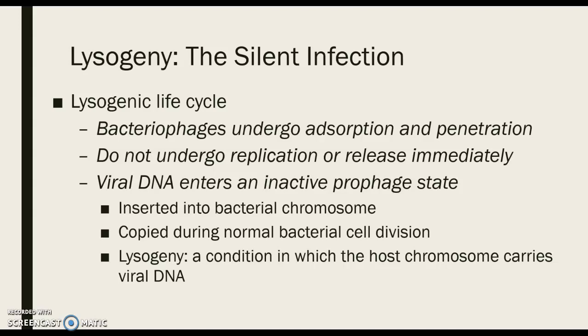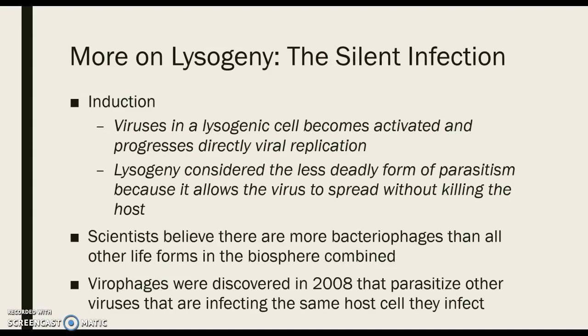And so when we talk about lysogeny, it's a condition in which the host chromosome carries that viral DNA and replicates it with its own DNA as it multiplies. Okay, so induction: viruses in a lysogenic cell become activated and progress directly into viral replication. And then lysogeny is considered the less deadly form of parasitism because it allows the virus to spread without killing the host. So scientists believe there are more bacteriophages than all other life forms in the biosphere combined.